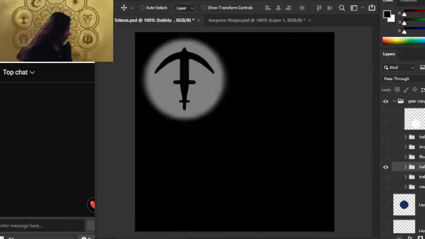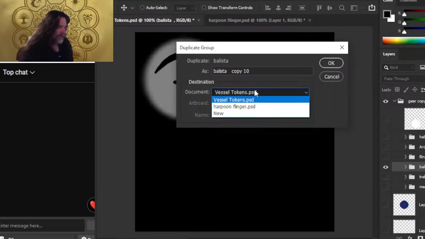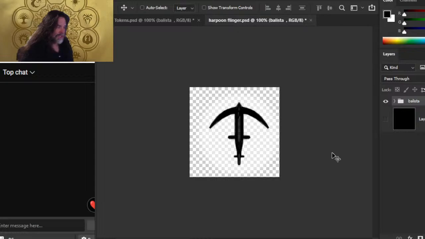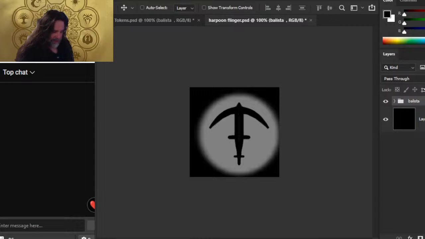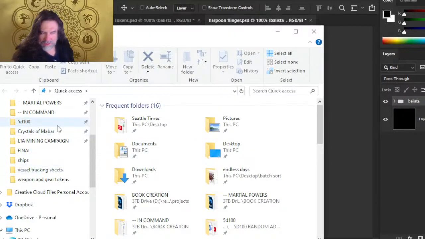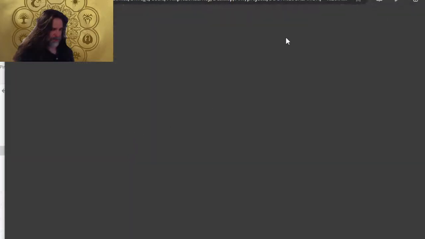So let's duplicate the ballista here. We'll go to the harpoon flinger. Check this out here. Let's add this back in. Let's see. Final. Here's the PDF.